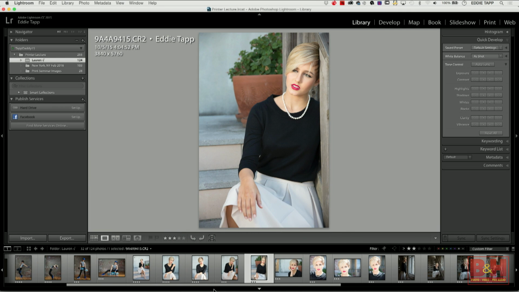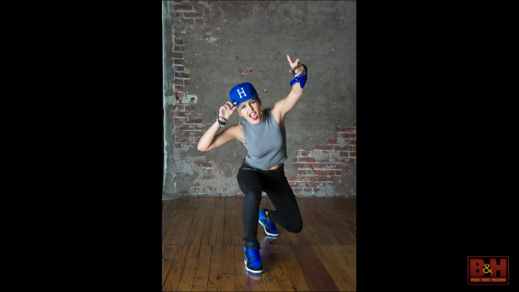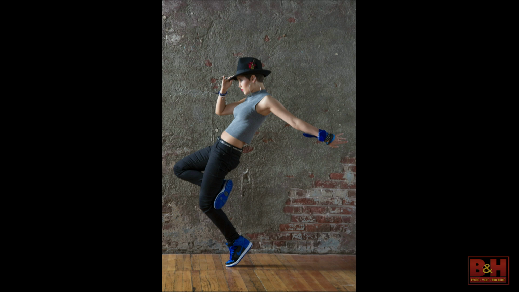So any image that has a 2-star rating I'm going to keep, but any image that has a 3-star rating is going to be processed. I'll go to the develop module with those images. If it gets a 4-star rating, chances are I'm not only going to process it, but it's going to have special treatment, whether a third-party filter or going into Photoshop and that sort of thing. I've already rated all these images, so let's just look at the 4-star images I have. These are the top images that I've chosen with this particular shoot to go into further processing.